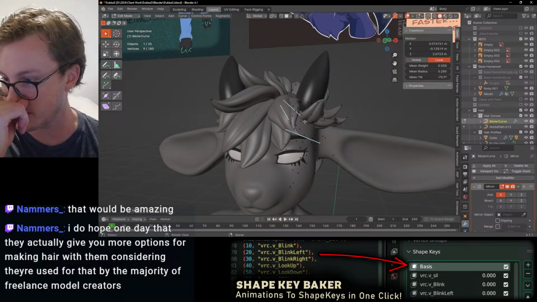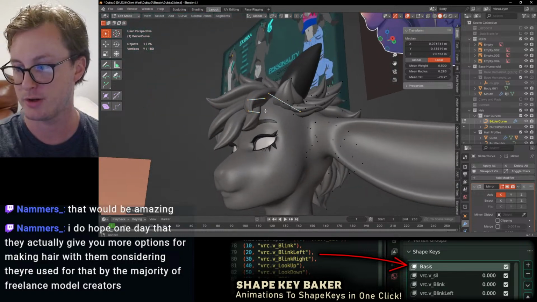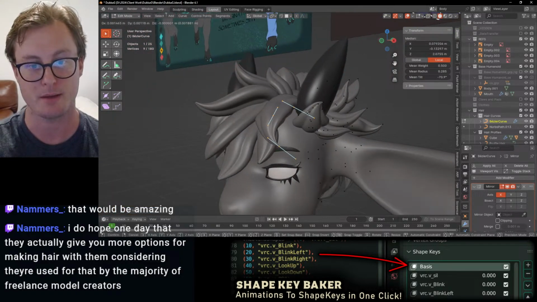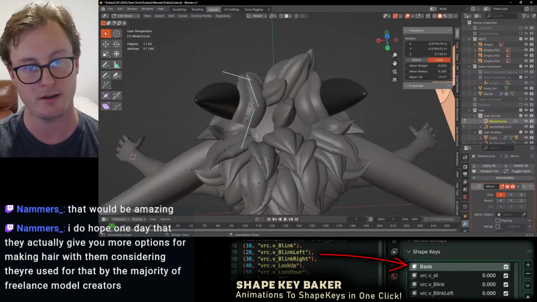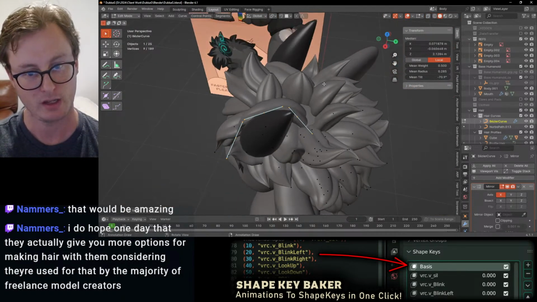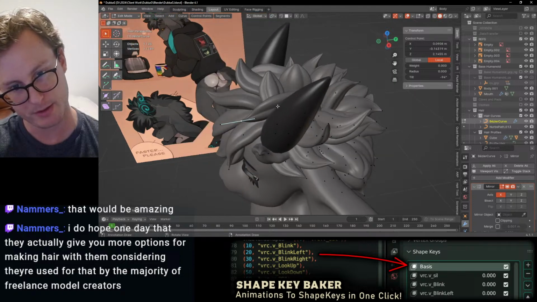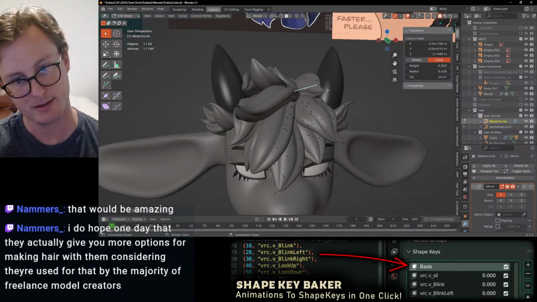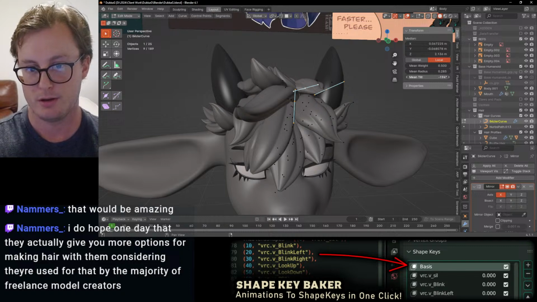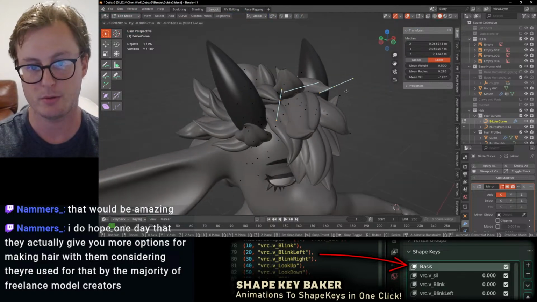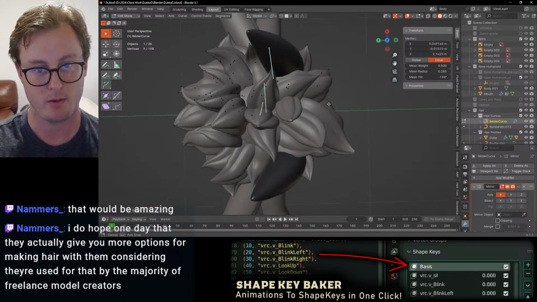Good, but one day they might actually give you more options for making hair with them, considering they're used for that by the majority of freelance model creators. Absolutely. I've made some little GeoNode stuff that I think would help some people, but it's still one of those things where I wish there was some official support in that way.